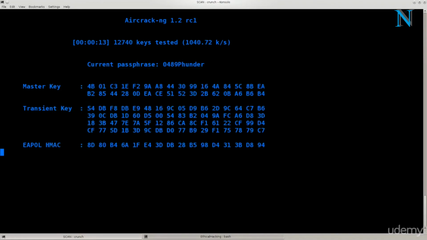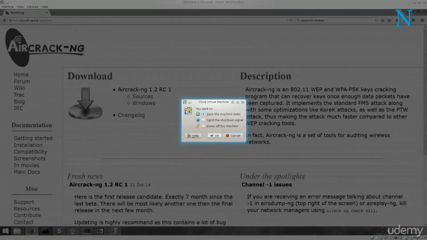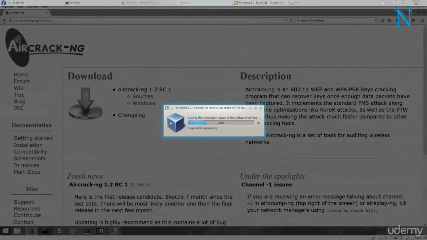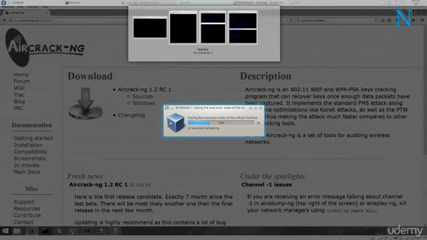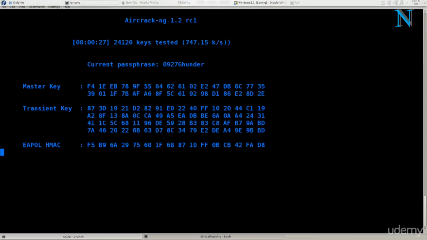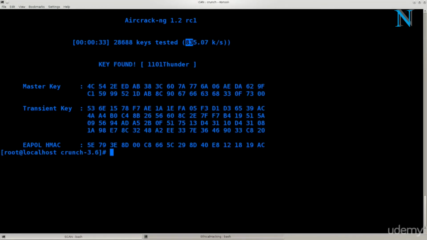Let's just go ahead and close pretty much all of my virtual machines, and once I do that, I will have more CPU time to spare that I can devote to this brute forcing method. Okay, let's just go back here, and as the virtual machines are getting closed and saved, I'm getting more and more attempts here, but this is still pretty low. I remember getting up to 1700. So okay, it found it again within a reasonable amount of time.